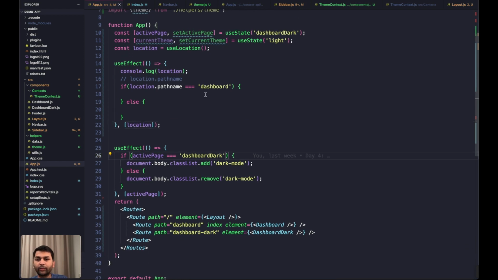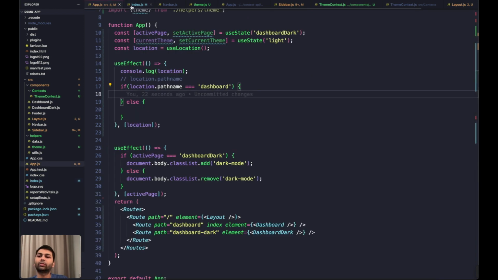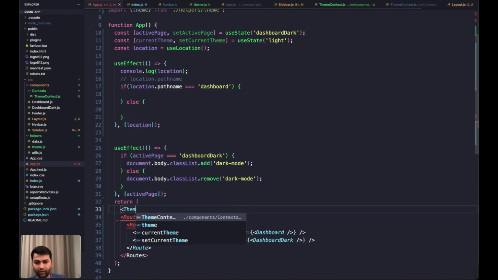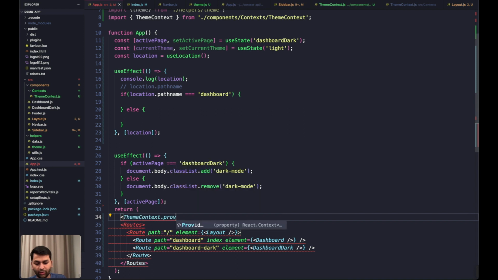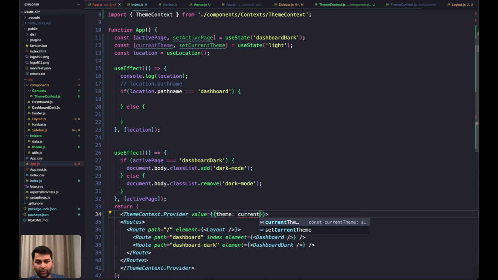So we will bind all of these with ThemeContext.Provider like this, and same thing, we will close it over here. We will pass value to it, and that would be current theme.